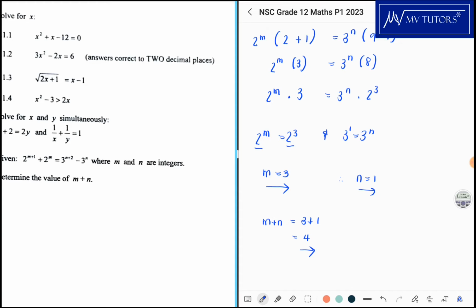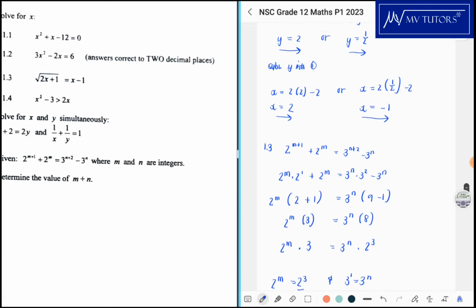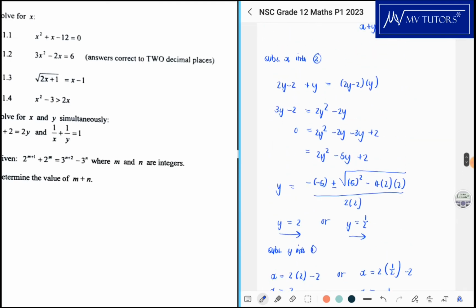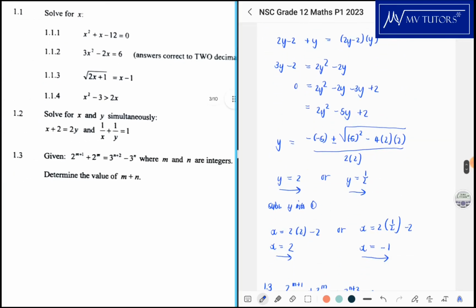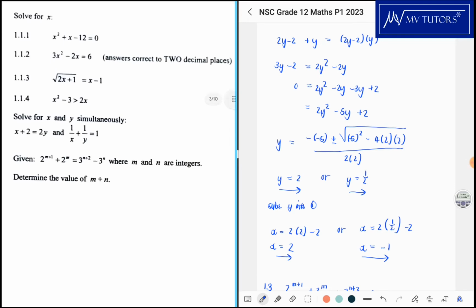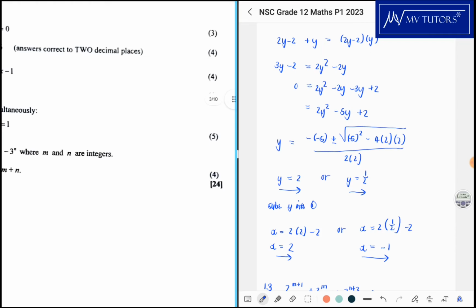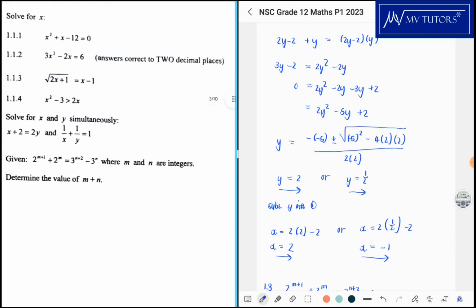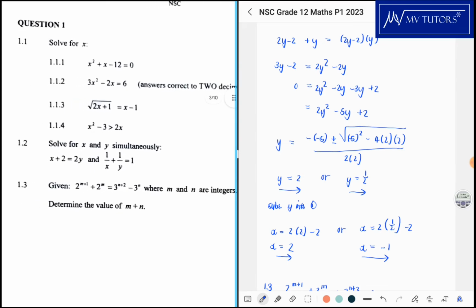Okay, and what I love about question 1 is whenever you get an answer, you can always check on the calculator. Does this work? Like if you're doing question 1.2, you can take the value for x and the value of y and ask yourself, if I have x plus 2, will it be equal to 2y? Okay, you can always check your answers for question 1. That's why I say make sure you bag all the marks for question 1, okay? Because it might get a bit challenging going forward.